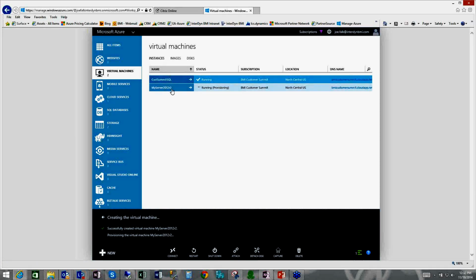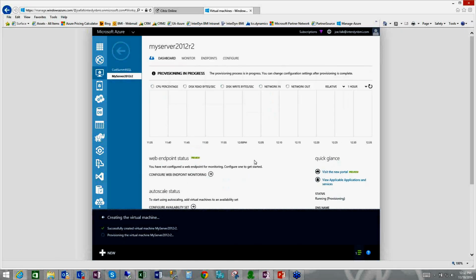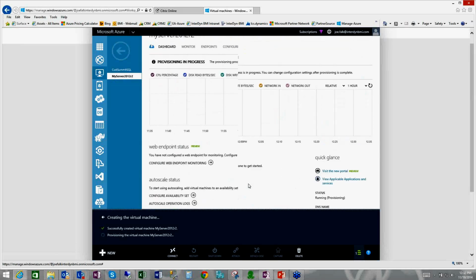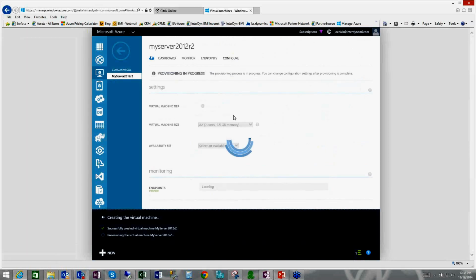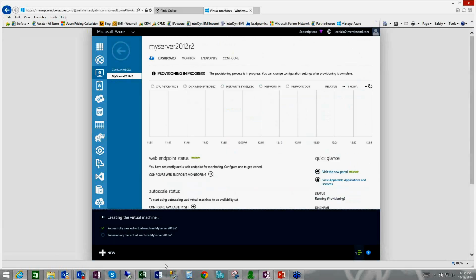So if I click on it, I can kind of see where it's at. It's just going to be telling me it's in the provisioning state, and I won't get much information from it. But it's at 2 cores. I have 1 disk on there. I didn't add anything new to it. I could add more to it, but there's not much to tell about it right now. You saw the state of it was an A2 with 2 cores and 3.5 gig RAM. So it'll be just a little while yet for that to finish.